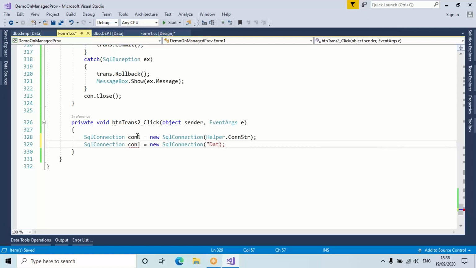So I'll use data source equal to dot, the local server. Then initial catalog equal to devdb.